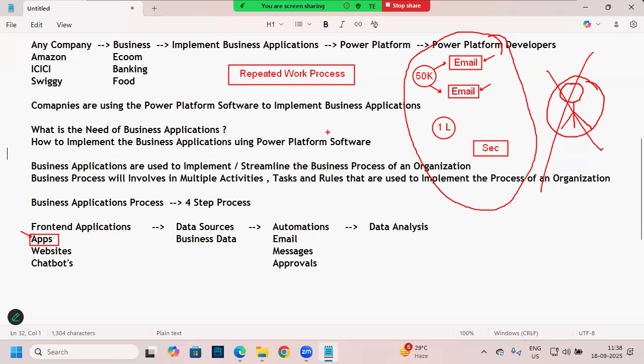If you are doing some work with the help of systems without any human interaction, we call it automation. So whenever an order is placed in the app, the complete data of that order comes into the data source. Whenever the data comes into the data source, immediately, taking that data as a reference, it will send one automated email to the customer. This is how the Swiggy company does automation.